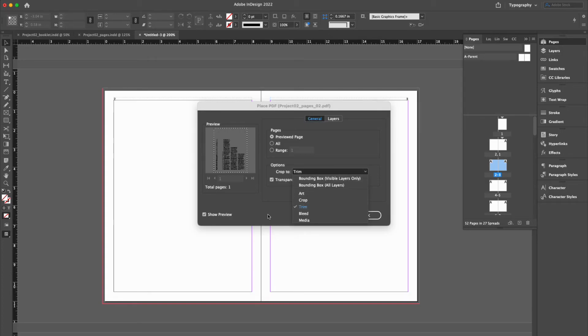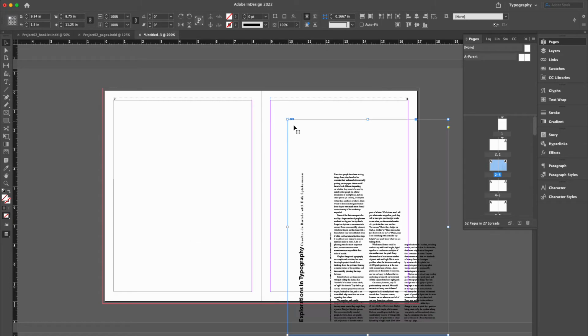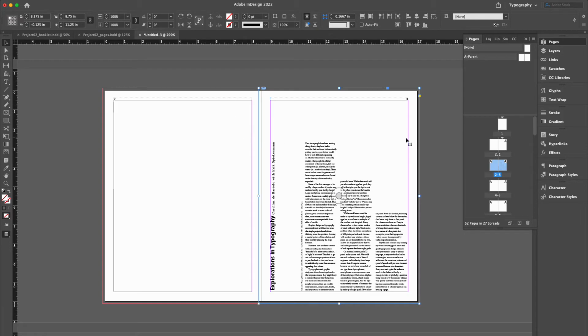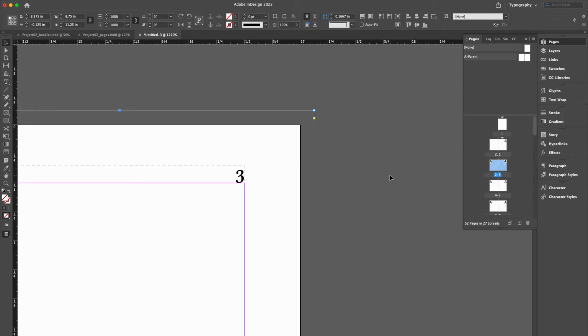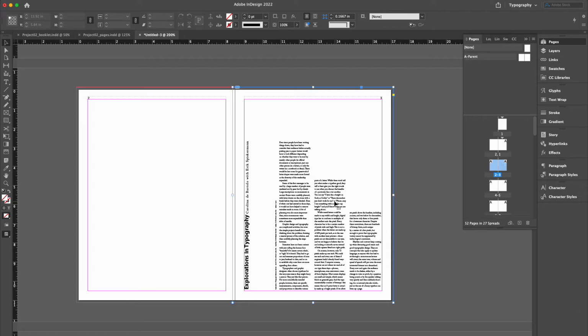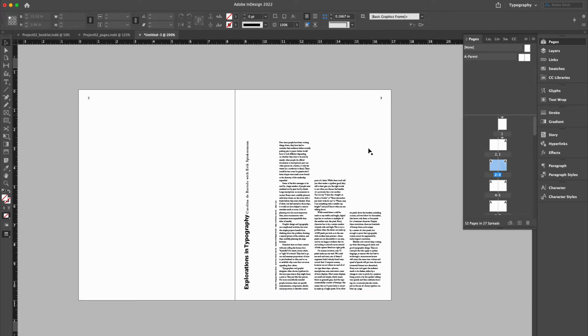For this one, let me do bleed. I'm trying to think if I need it or not. I don't really need it either way because I don't have anything going off. But it will annoy me, so I basically told it to include everything, including the bleed, and I lined it up to the bleed mark here. So that is my side that I'm saying is my better option.